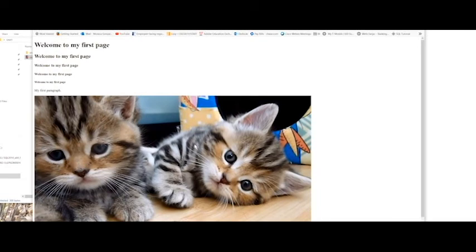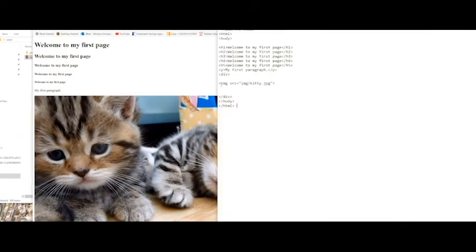Now we got to see the image tag that displays images. We got to see the p tag that displays paragraphs, any type of information. Then we got to see the h1 tag that displays big headings, H2, H3, H4, and H5, and they get smaller as the number of the H tag gets higher. The header gets smaller. So we got to do that.